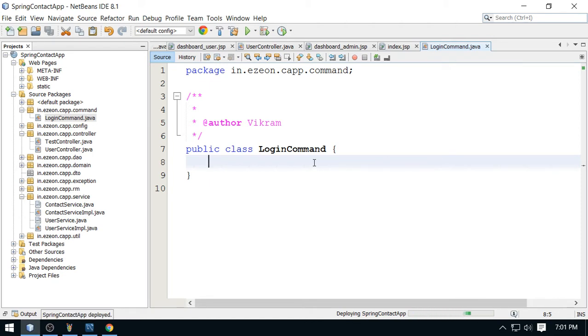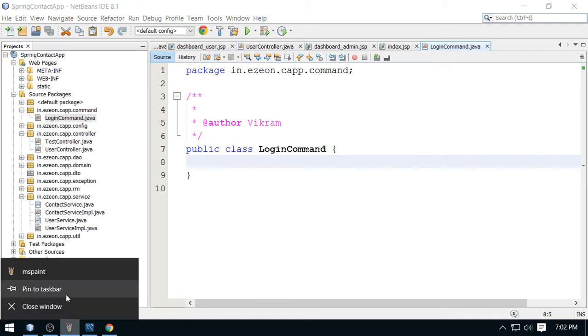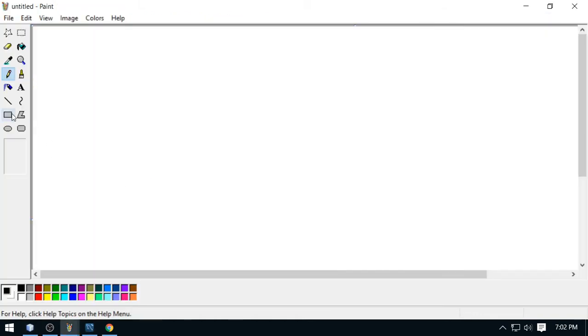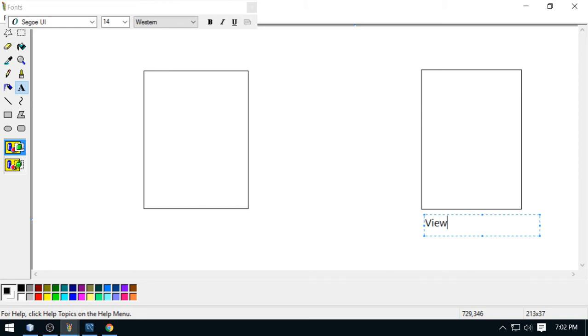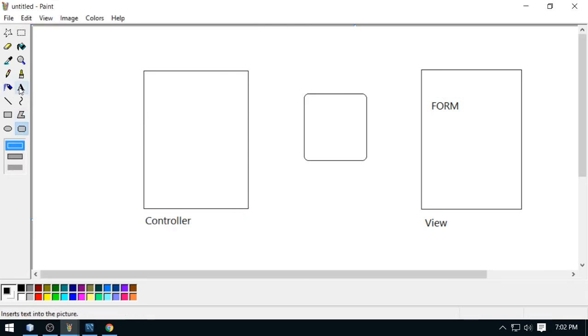You can take the data from the controller to the view through this command, and you can take the data from the view to the controller. What is the role of the command here? Look at this. You have the view, and in this view you have forms, and here you have the controller, and in between the command is working.